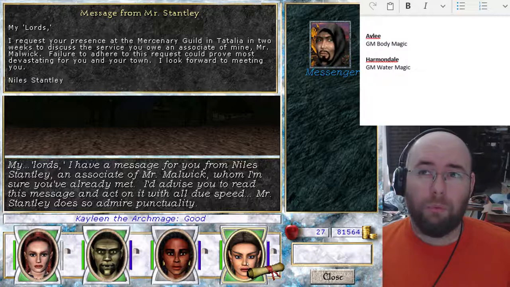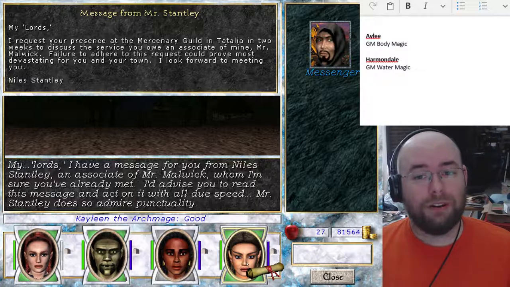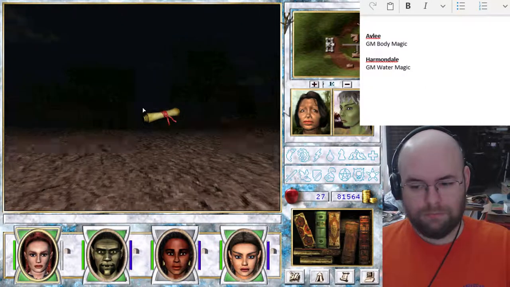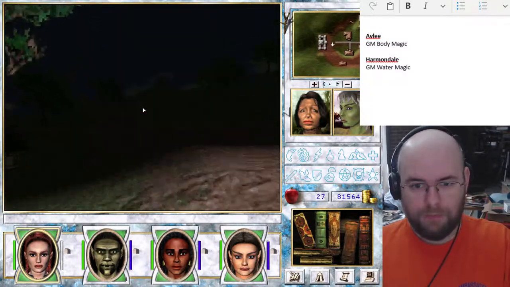So, do you remember way back in the beginning where we accepted a fireball wand from a certain Mr. Malwick and then agreed to a favor later on? This is that favor. There's no room for that. No room. Oh, we don't actually need the thing. So, Titalia, good to know.